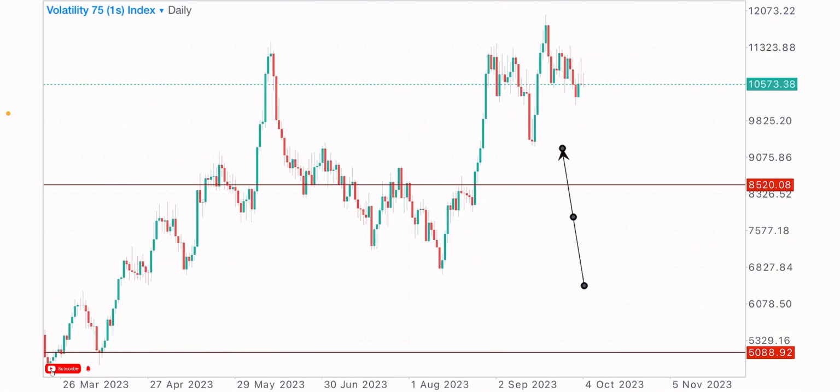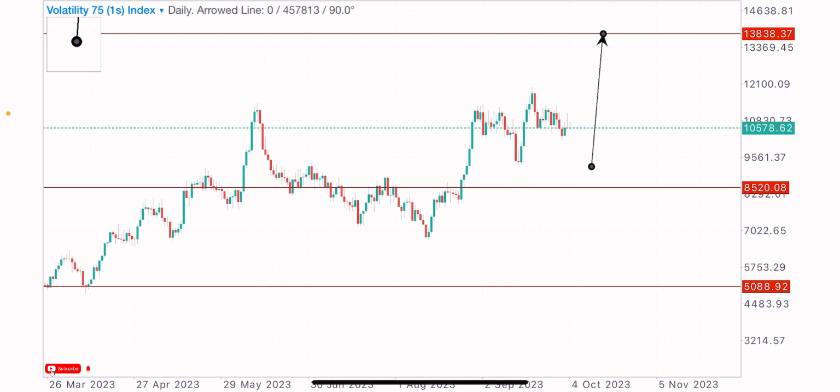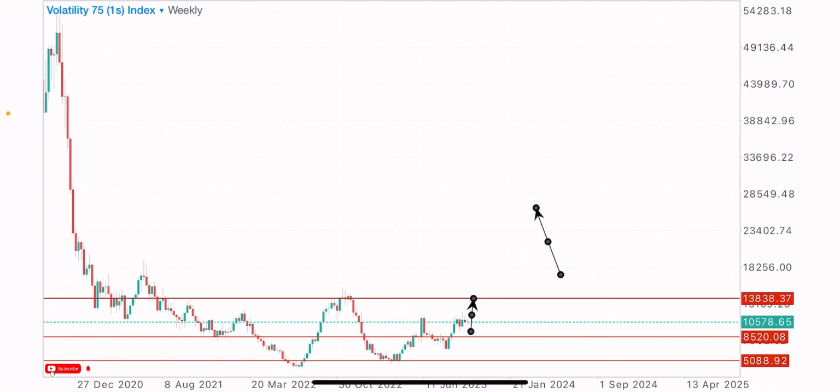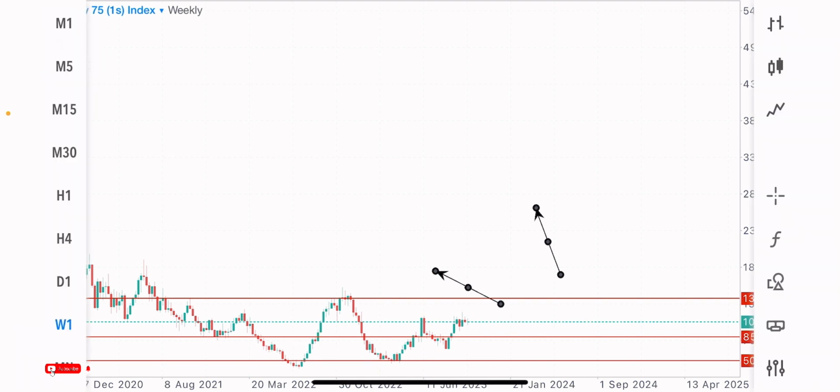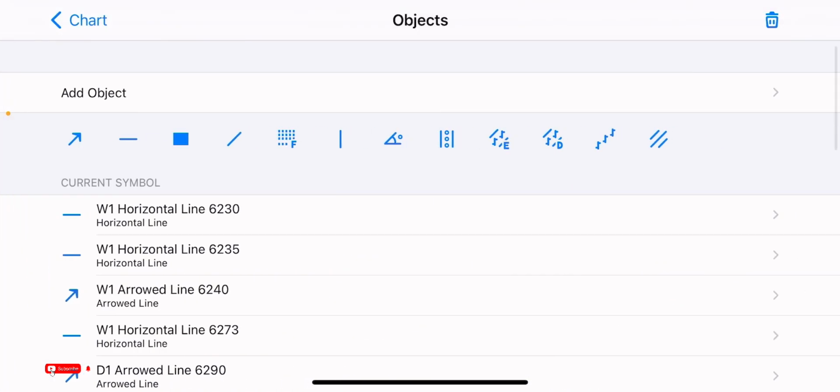at this zone. So we could expect one thing, which is for price to sell back to the downside to this zone for the buys in the coming days and hours back to this level. Because we said on the weekly time frame that we're expecting the buys to this level, we're expecting price to move to this level, basically. We're expecting price to move to this level. So for price to move to this level, we have to get a good buy zone, right? We have to get a good buy zone on this index, and that can be seen on the daily time frame. So we have this level identified at this point.